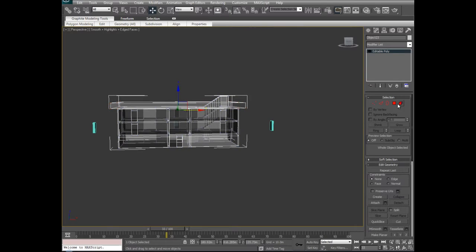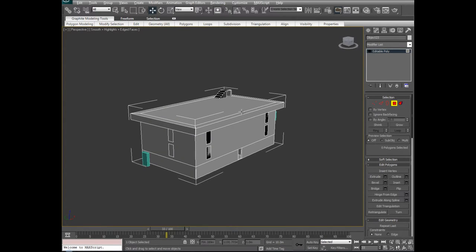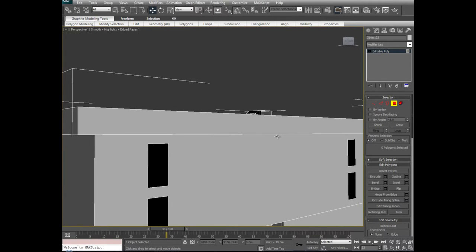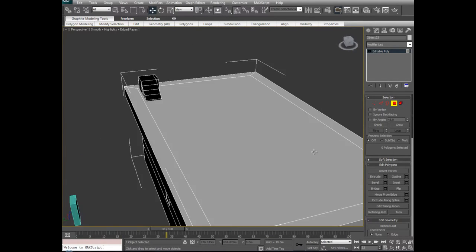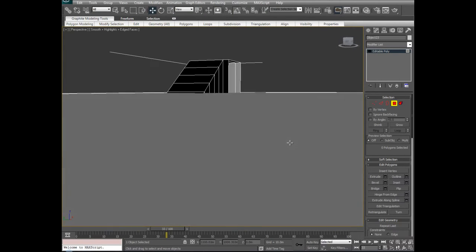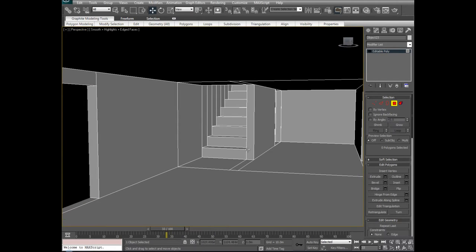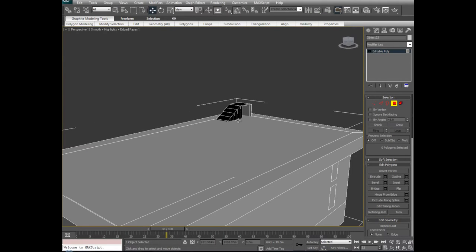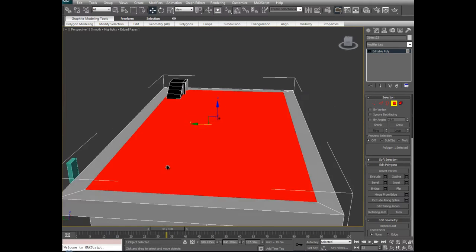So if we turn vertice mode off and we go and look, we can see we have our last staircase kind of protruding out of the top of the building. And we have 2 options here. Option 1 is to just go ahead and at the top floor say, hey, there's no more staircase here, and just kind of block this wall off. Or option 2 is to turn this into a roof access. And I like that option. So let's go ahead and do that.